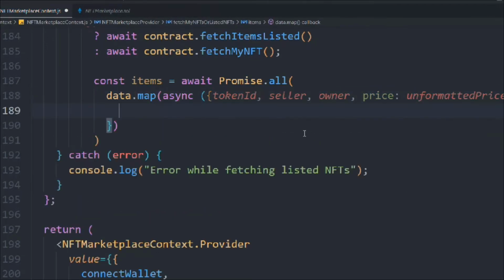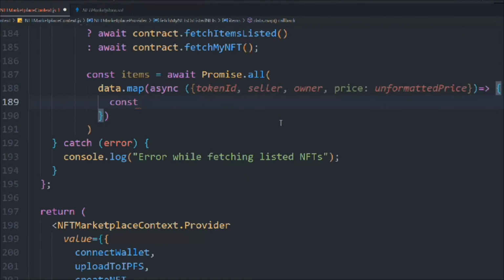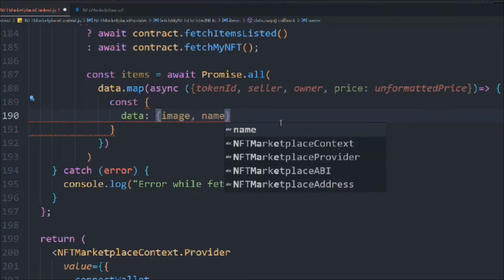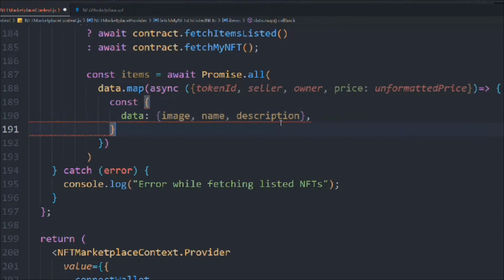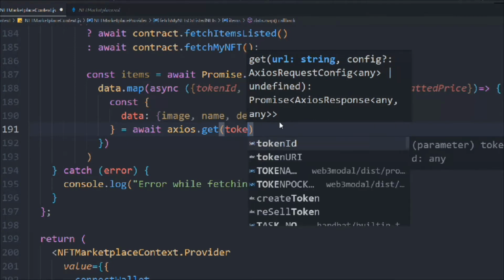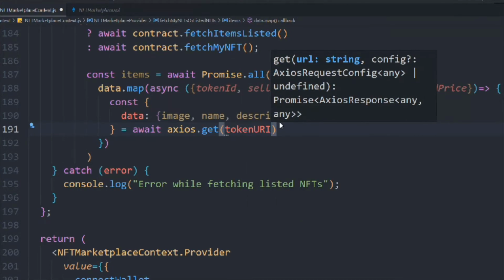So that's the data we have, and here we're going to construct the token URI. We'll say data, and we'll say image, name, description, and here we're going to say await axios dot get, and in that we have to pass this token URI. Okay, I don't have the token URI. Sorry, my bad.